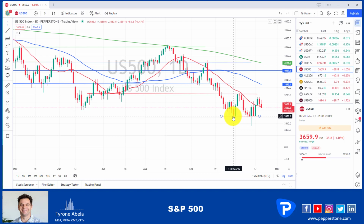I'm not so sure this will break or hold this time, because realistically, if this was the bottom, it should have been able to have enough momentum to get to the neckline and then push on. But the fact that it hasn't actually reached the neckline and made a lower peak is telling us really that the momentum wasn't even strong enough to actually get that job done.